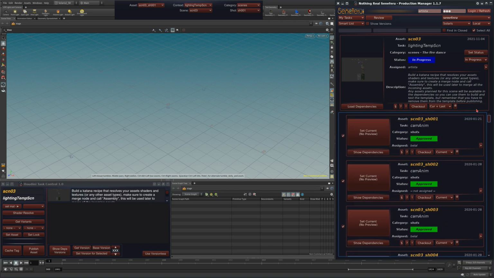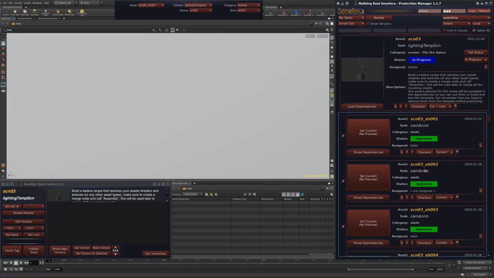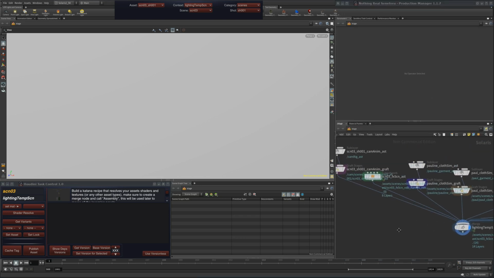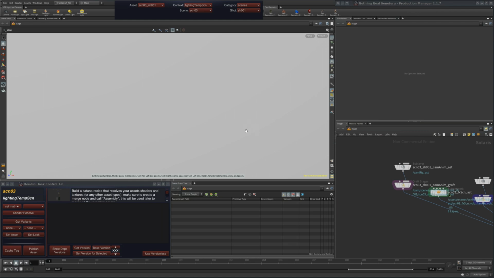So now what we are going to do is blindly click on load dependencies. Don't worry that Seneferu will load these multiple instances several times. What will happen is that Seneferu will load only one instance of each asset.